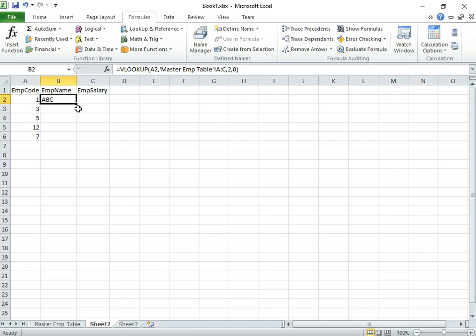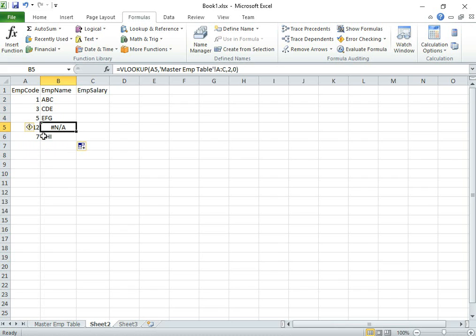If you look at the bottom right hand side of this cell, when you hover your mouse over it, it turns into a plus sign. What you need to do is either drag it to the bottom, or double click, and it will fill the formula for you for the corresponding cells.